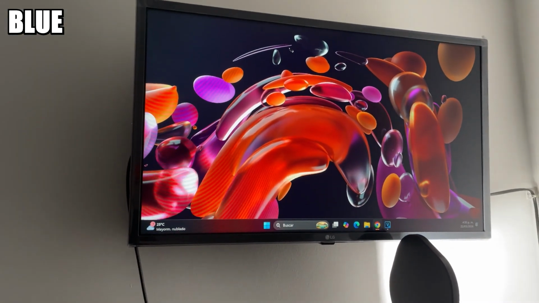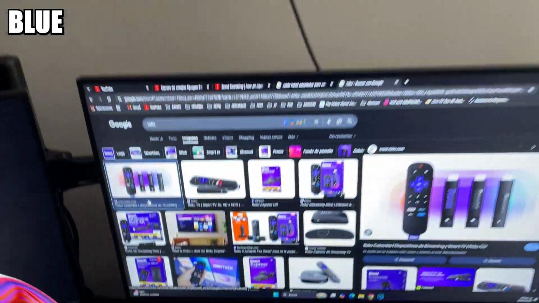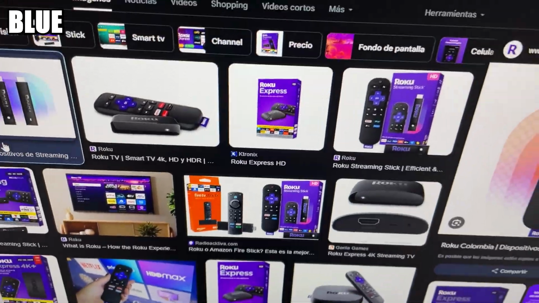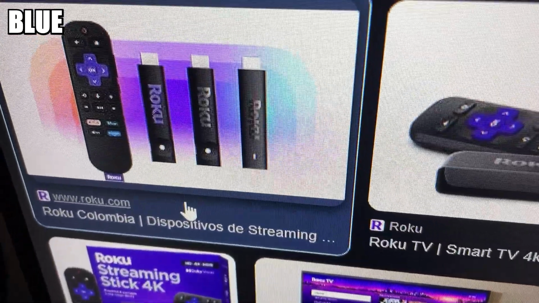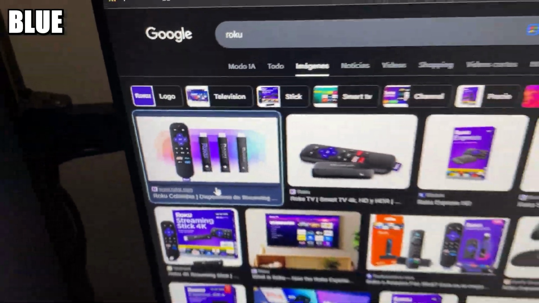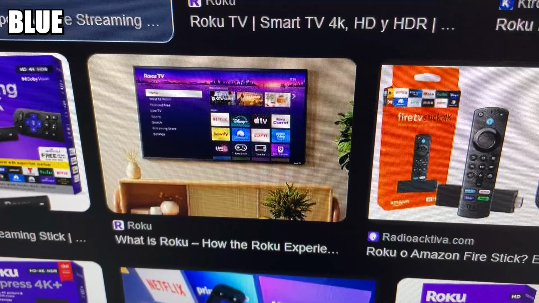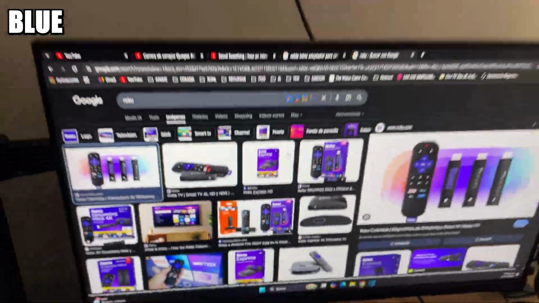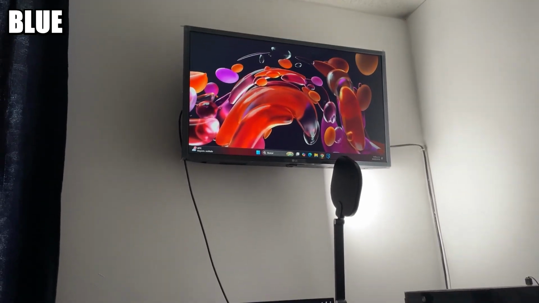And the other option, much easier but not that cheap, is to use another system. Example, Roku TV or Chromecast. Connect this to the back of your smart TV, and with the remote control, put on your streaming app like this. You can see this Roku TV has all streaming apps, and this is the best option to put HBO Max on your smart TV LG.